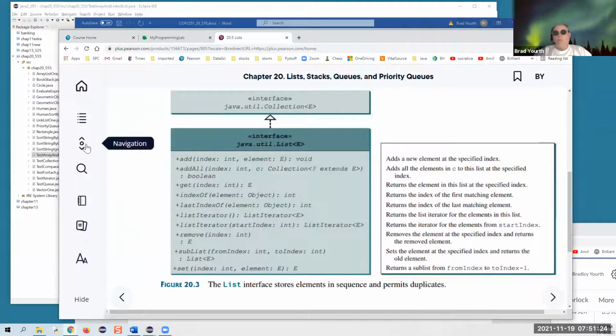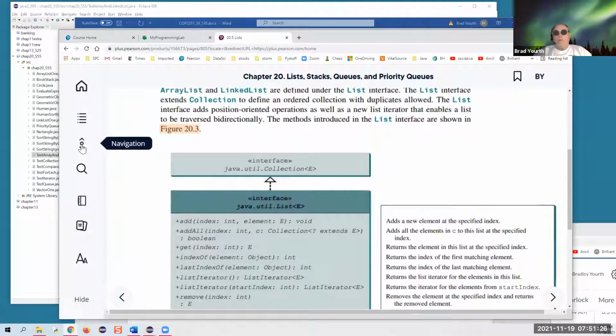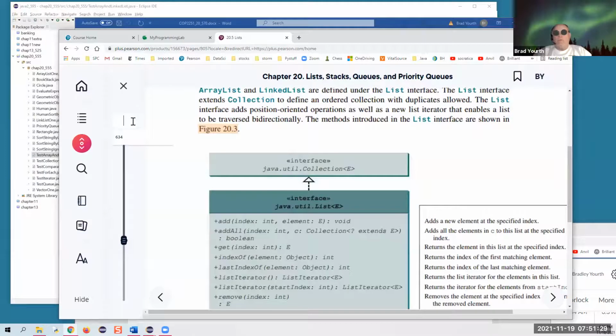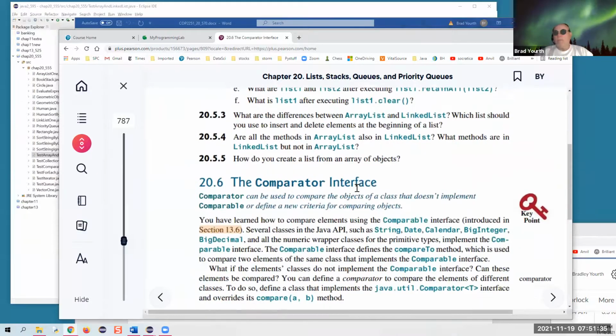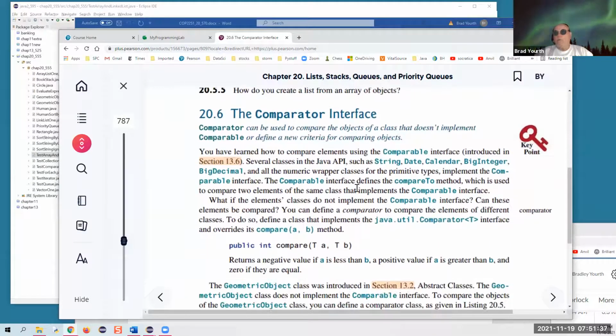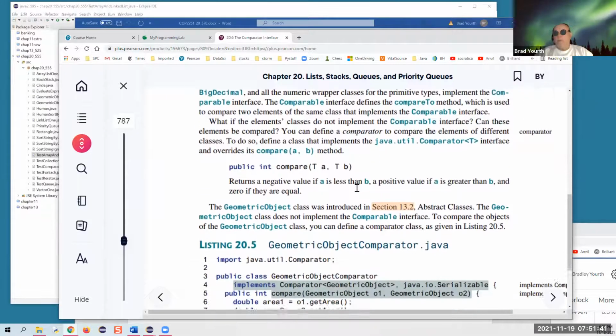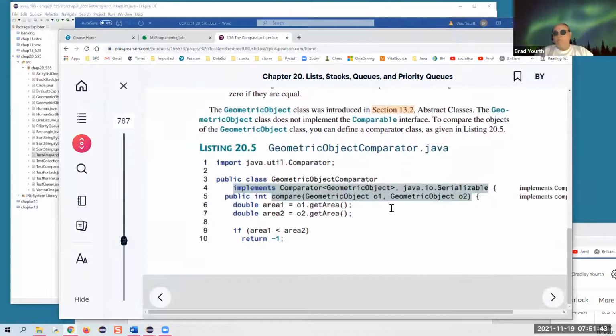So let's see if I can hop there quickly to page 787. Yeah, here's a little bit about the comparator interface here. And it's generic. And here's an example of a GeometricObjectComparator.